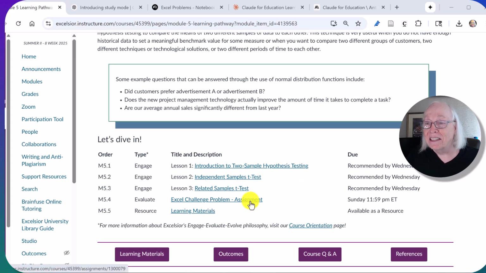And then you've got this Excel challenge assignment, which is similar to the one we had last time. And I want to mention that in particular, I had a number of students last time submit Excel files, most of them, but I had several that didn't actually have any calculations. They had just somehow found answers and then pasted the answer in. Now, in some places that might be okay. Business world, that's really not okay.